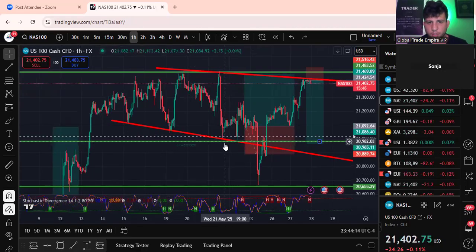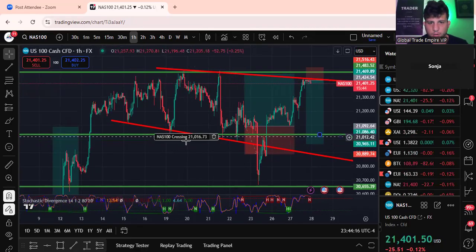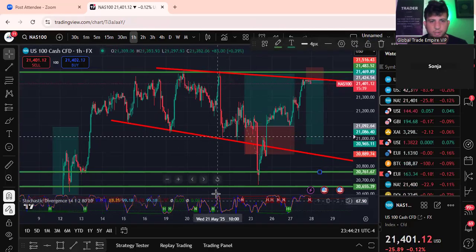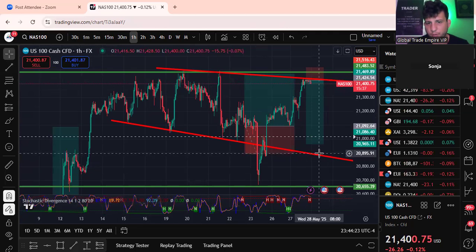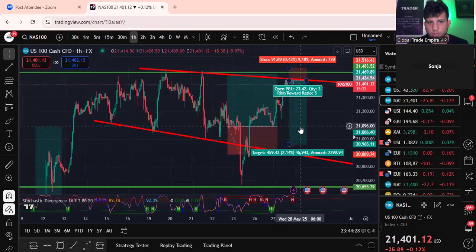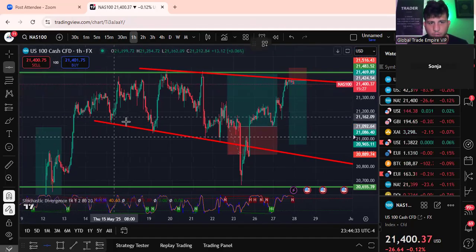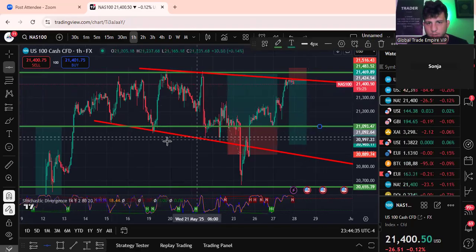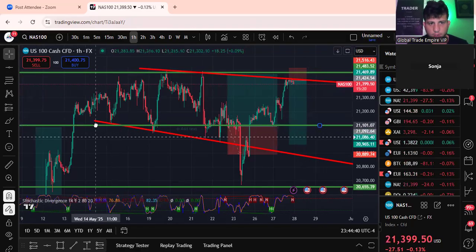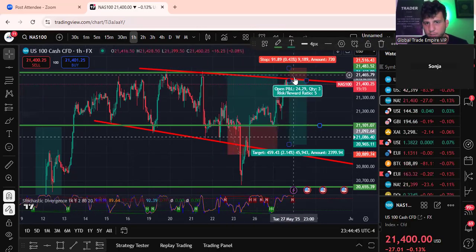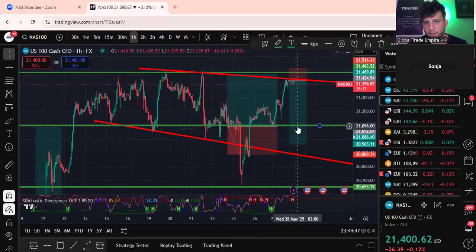This right here would have been one, two, but really our support for NASDAQ now is going to be right in this area. Actually, I'll show you. The new support for NASDAQ is right here, because look, we got one touch, I'll count that as a touch, three touches right there. So price could possibly come back down into here for NASDAQ.